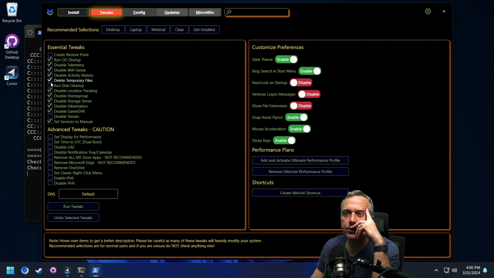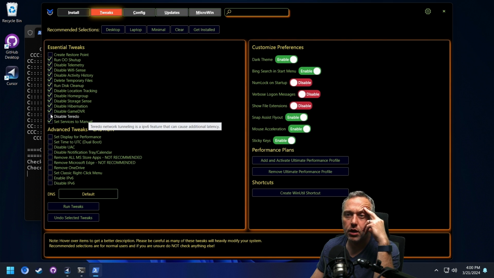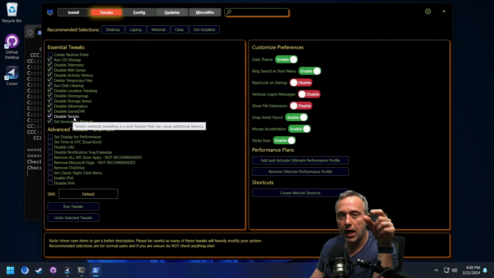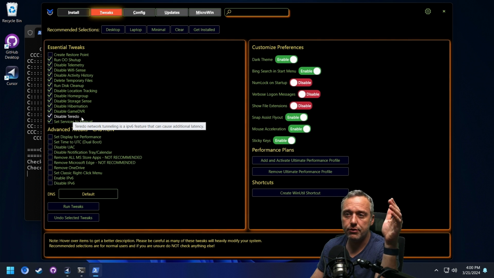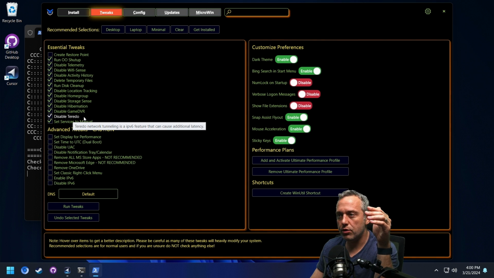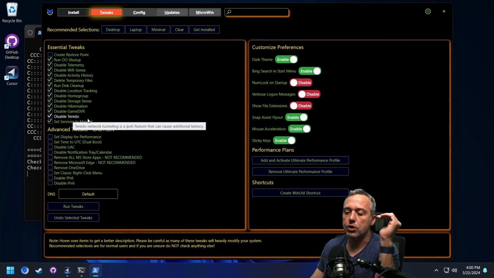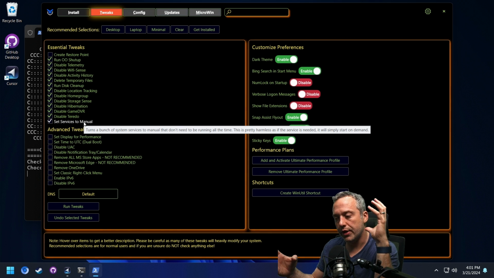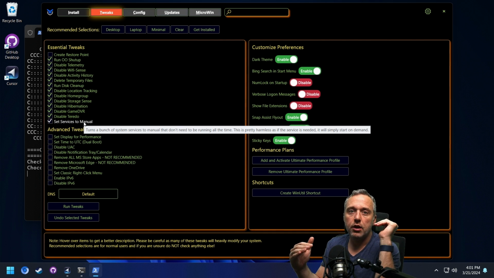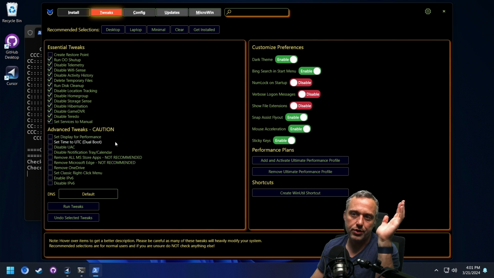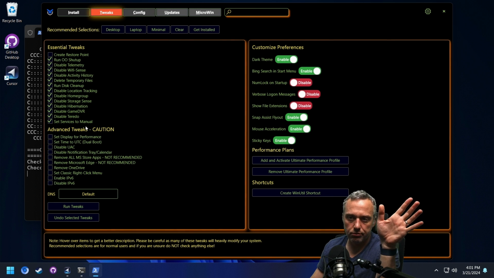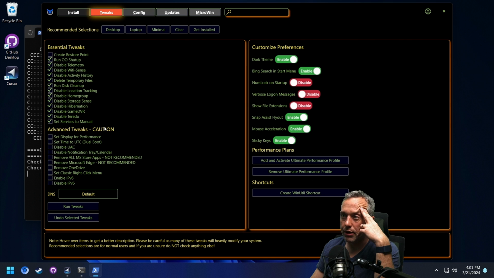Desktop. Let's just go ahead and run disk cleanup temp files. We'll disable Teredo tunneling as well. Teredo tunneling is an IPv6 feature that basically translates IPv4 traffic to IPv6 and back and forth. You don't necessarily want to do that translation if you either want to use IPv6 or use IPv4, and that's what Teredo network tunneling does. It basically means you can flip-flop back and forth using the same thing, and it adds some latency. So I usually just say, hey, disable it, just go on with your day. Just my food for thought here.